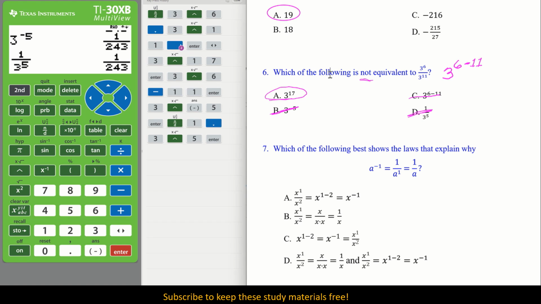But at the middle school level, this will come up with your 8th graders and your 7th graders taking the 8th grade test, okay? And definitely your 8th graders that are in algebra. Okay, so this is a little dicey. So let's look at A first. They have x to the first over x to the second, and then it equals x to the 1 minus 2.